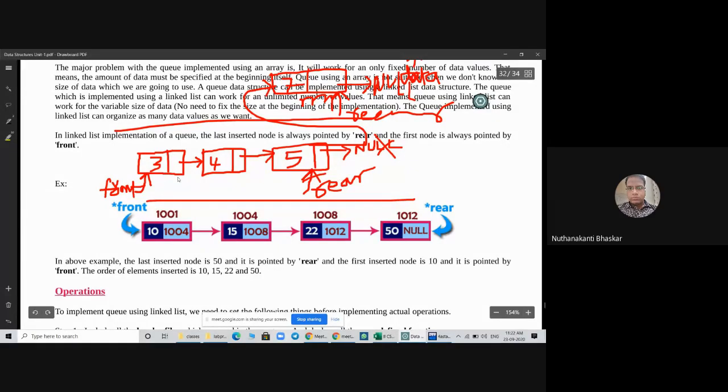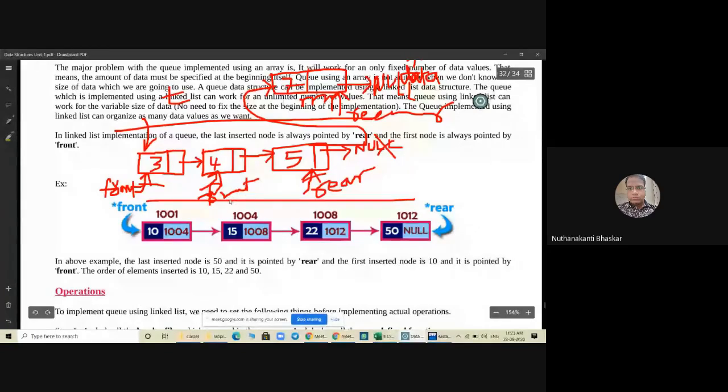Sir, when you want to delete, which element do you have to delete always? Front. So now, if you want to delete front, then you have to take one temporary variable and assign it to the front. Front moves to its next. Same story. This code you have already written.